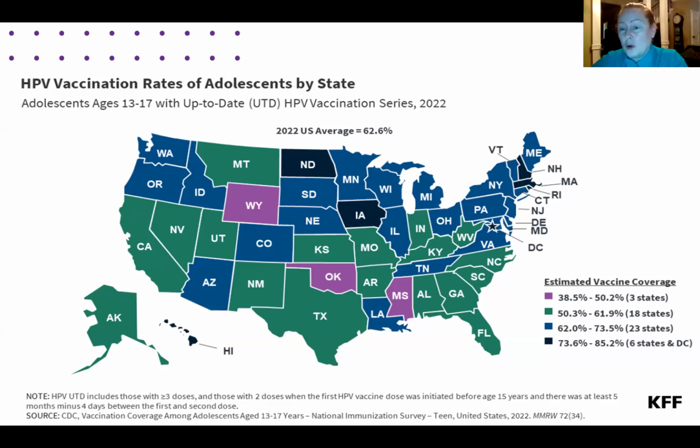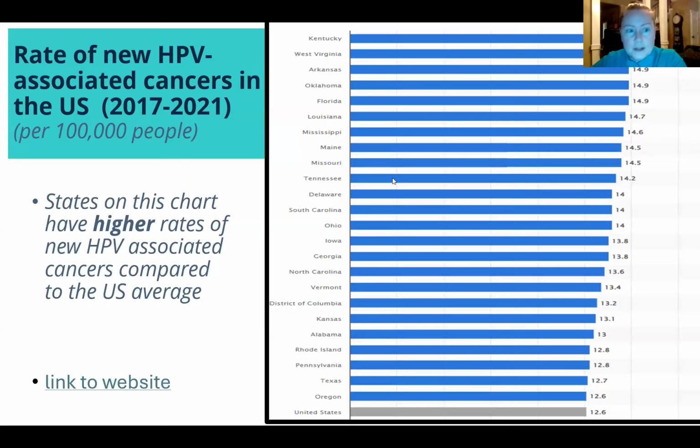So how I do it for Oklahoma, since I've already given you a hint, since Oklahoma is failing, I say that we are less than the US average as far as our vaccination series. And that would be true for many of the states that we have here on this particular slide. I'm going to go to another slide. Hopefully you were able to identify where your state is on this one, but let's keep looking at state of the state.